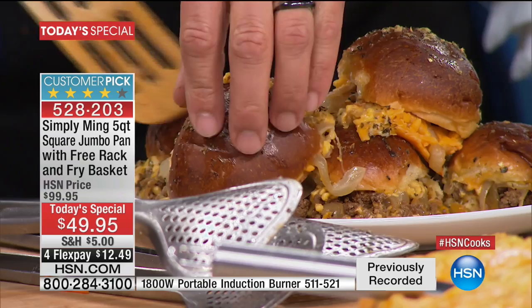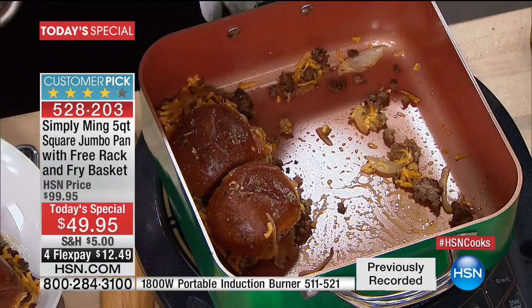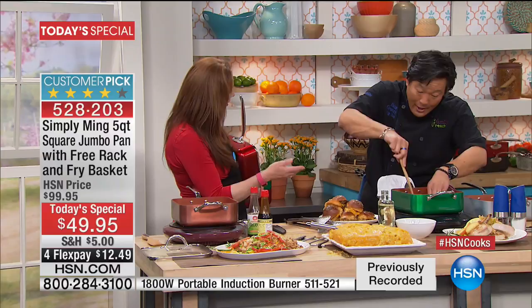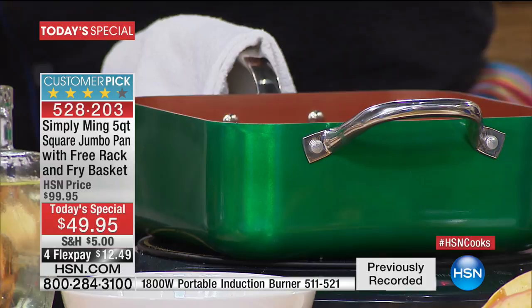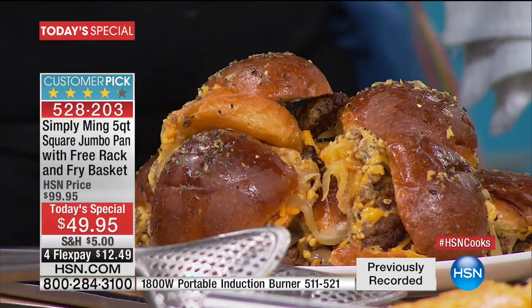But Chef, isn't it true? We know it conducts heat evenly on the stovetop, but it conducts the heat evenly inside the oven as well. It does. What I love about it, because it's Technolon Plus, is it can go up to 850 degrees without any damage, and no oven goes there. Because it's stainless steel handles, you can put it in. Even the cover can go up to 550. But in this instance, we didn't want the cover because we wanted the buns to get nice and crispy. And it's so easy.